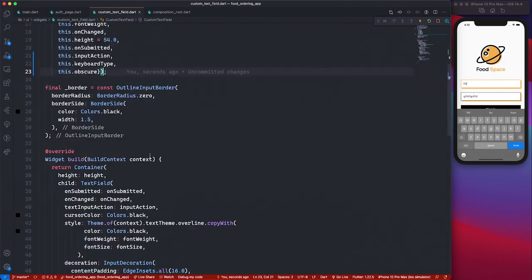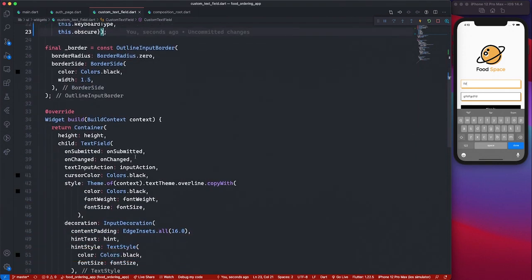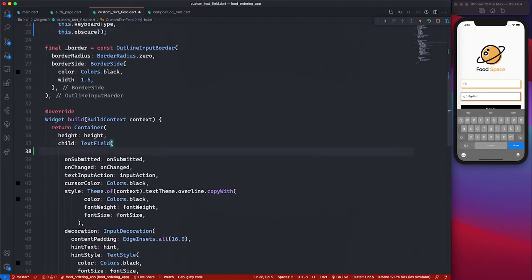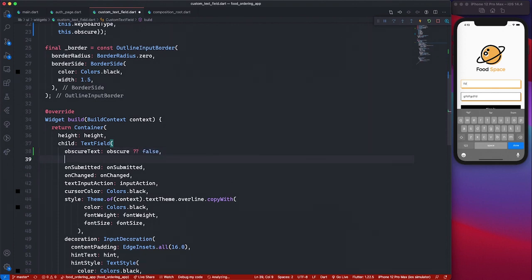So now inside of our text field here, I'm just gonna say obscure text, use the obscure variable that is passed in or false. So if the variable is not available, then false.